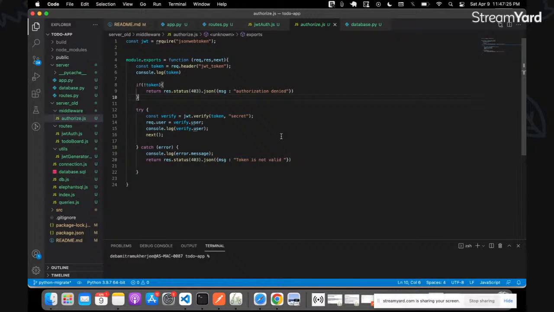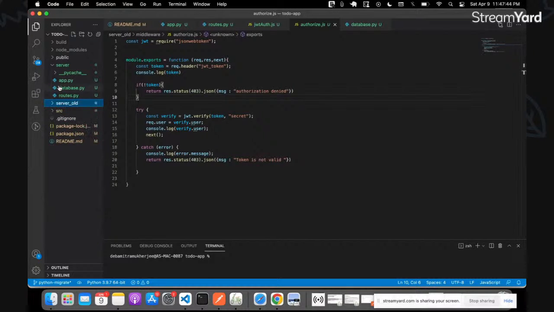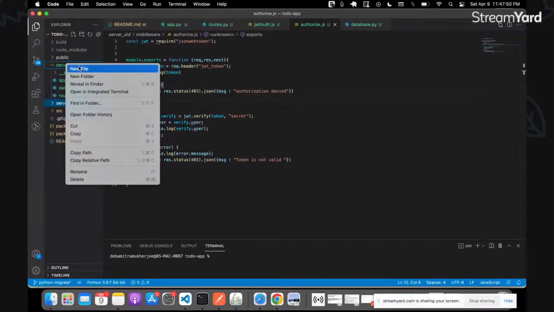Okay, let's get started with our code. And so we have our new server. Should we create a utils file?